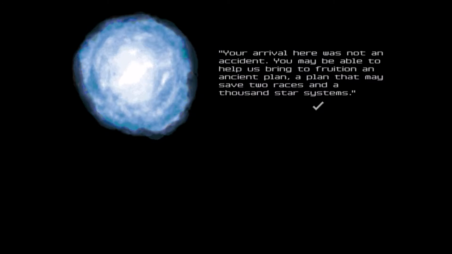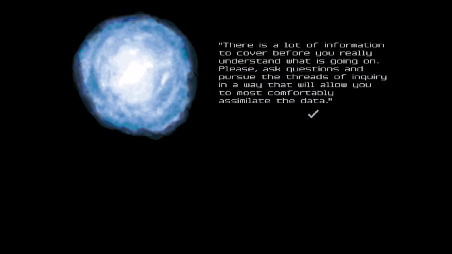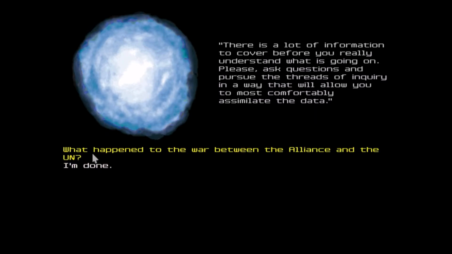Your arrival here was not an accident. You may be able to help us bring to fruition an ancient plan, a plan that may save 2 races and 1,000 star systems. There is a lot of information to cover before you really understand what is going on. Please ask questions and pursue the threads of inquiry in a way that will allow you to most comfortably assimilate the data. Okay, so what happened in the war?